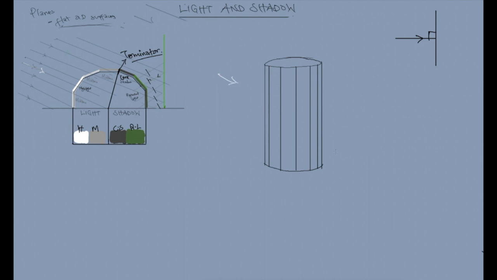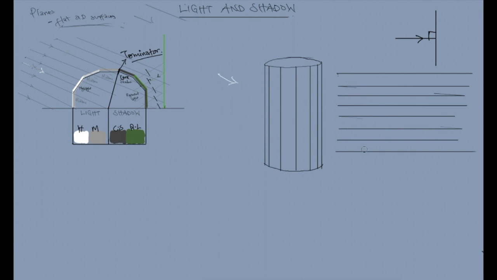So if you have light rays coming in parallel to each other, and let's say we have an object cutting through these light rays. So the object goes up here, then falls again. Well, how many rays are hitting this face? How many rays are hitting this plane? We have 1, 2, 3, 4, and 5. So we have 5 rays hitting this plane.